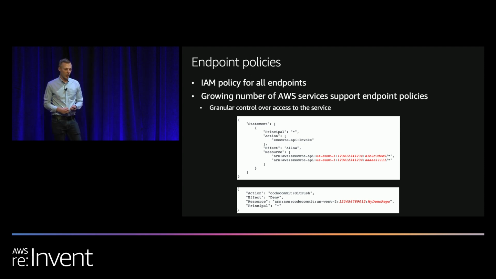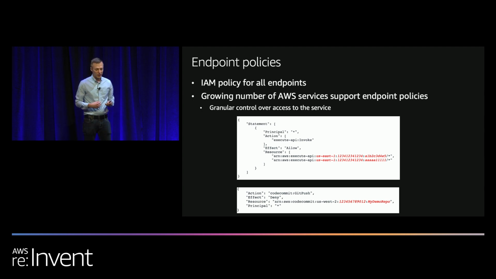Some new features: endpoint policies. So this is something that, since we've launched PrivateLink, we've had the ability to create an IAM policy for an endpoint. It's just empty and allows all access by default. But we have a growing number of services that support endpoint policies, and these allow granular control over access to the service. So it's actually a pretty cool thing we can do here.